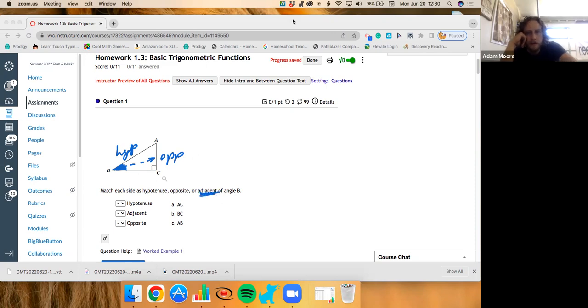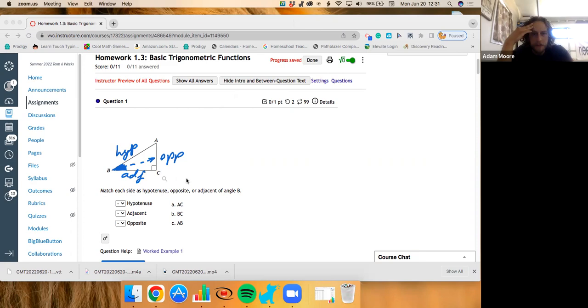Okay. And then besides that, we'll have adjacent here. Adjacent is not a real popular word these days. It just means next to, is one way of saying it. It's right next to angle B. And so that means, well, if it's not the hypotenuse and it's not the opposite side, it must be this side. It's the leftover one is the way people say it, but we would see ADJ for adjacent there. That is from here to there. That side is adjacent to angle B. And so that's how we'll answer these things.